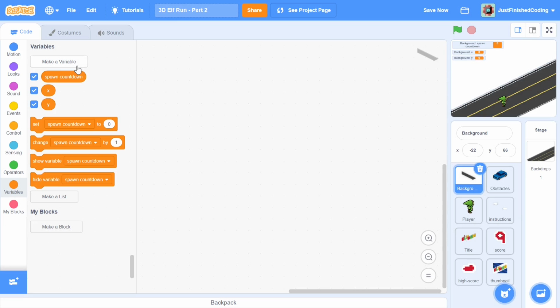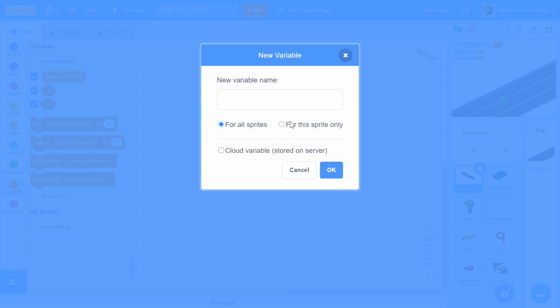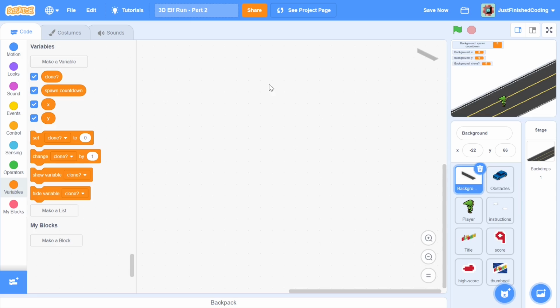After this, you need to set up one last private variable for the sprite only, and this one is called clone. And after this, I'm going to leave a question mark because this is going to be a Boolean variable with just two possible values, which is yes or no. And all this variable tells us is whether the particular object of the sprite is a clone or not. So now you can hide all of that, and it's not really necessary to show these things.